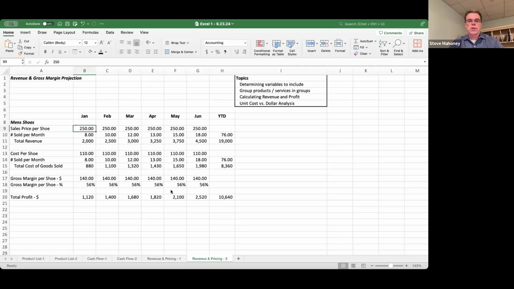The other thing you can say to yourself is, what's happening with my profit margin per shoe? Well, maybe you start out with a $200 price point because you want to bring some customers in, but maybe by month 3 you want to increase it to 225, and then you can see that it's still on 225 going forward. So this is just different ways that you can play around with Excel and use some kind of conditional thought process and use the analysis.